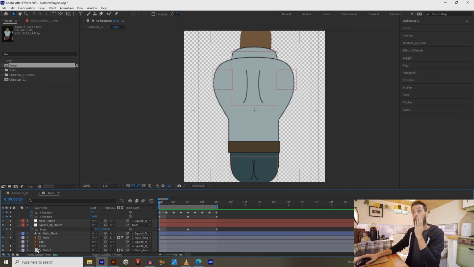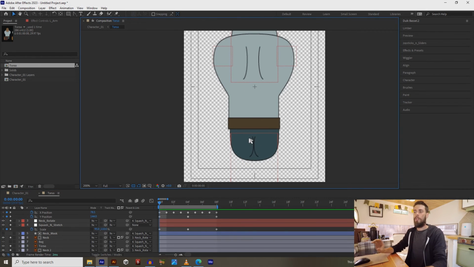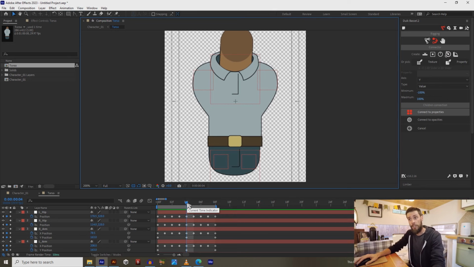Is there anything else? We need to do the same thing with the legs, but thankfully we don't have to worry about the up and down because the body is only squashing and stretching from the hips. The legs are not going to go up and down. So I'm going to add a left hip and a right hip, and I'm going to do the same transition thing as I did for the shoulders. So now I've finished the hips.